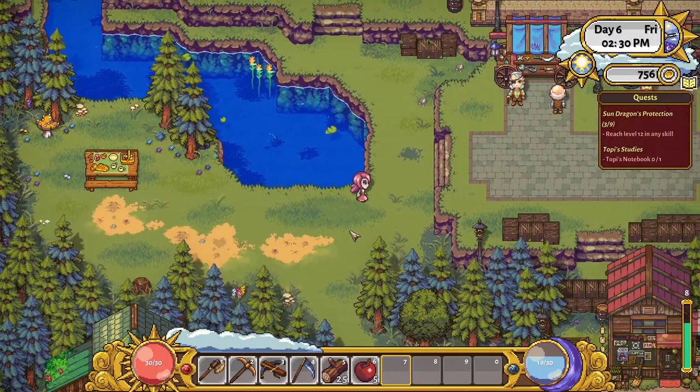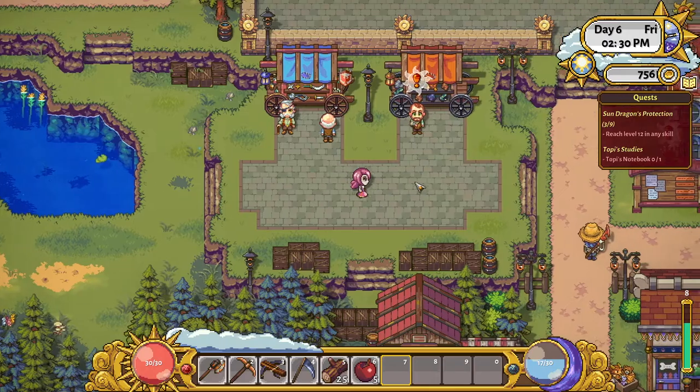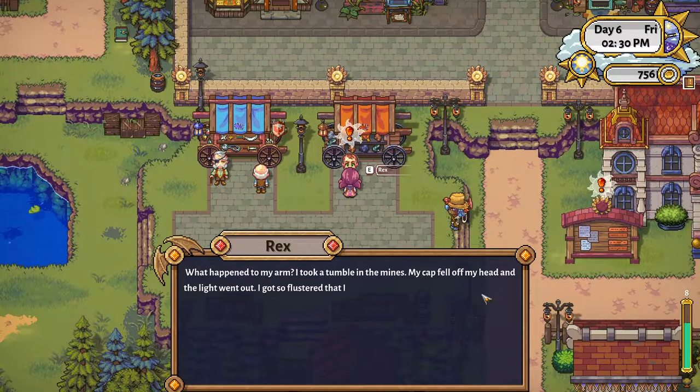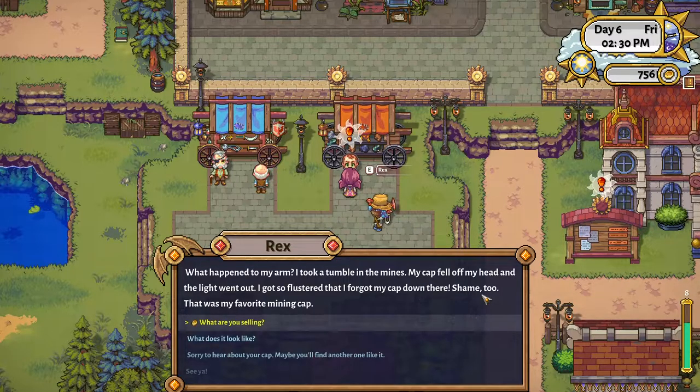What happened to my arm? I took a tumble in the mines. My cap fell off my head and the light went out. I got so flustered that I forgot my cap down there. Shame, too. That was my favorite mining cap.